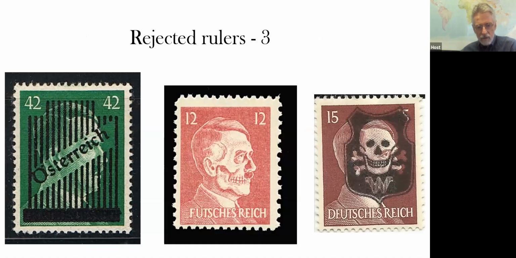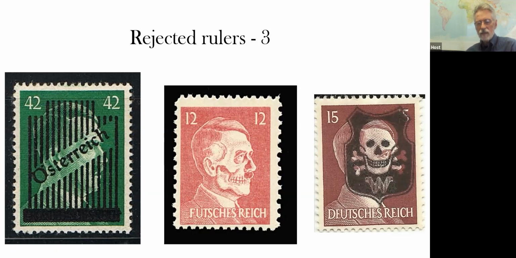Well, here is another rejected ruler. This is the only actual postage stamp of the three. This was issued by Austria in 1945. They issued a number of these Hitler stamps overprinted with Österreich, Austria. This is the only one that actually obliterates the face. There were others that didn't include the obliteration, but anyway, this is my subject, so I include that stamp. The other stamps, okay, this is not actually an obliteration unless you want to consider it maybe an artistic obliteration.